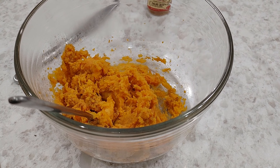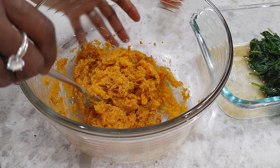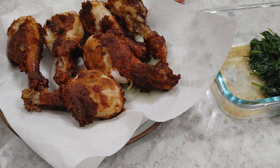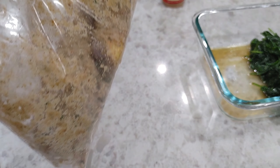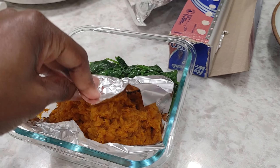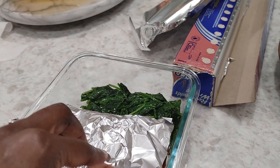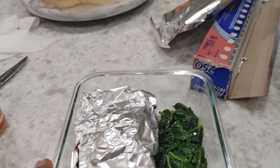I'm going to wrap the sweet potato mash in foil so that it doesn't absorb the salty flavor of the tsuyu, and then throw it in the Tupperware container with the spinach, keeping them separate. I just transferred all of my sweet potato mash into the Tupperware — I almost called it collard greens — the spinach — keeping it separate so the saltiness of the tsuyu doesn't combine with the sweetness of our mashed potatoes.